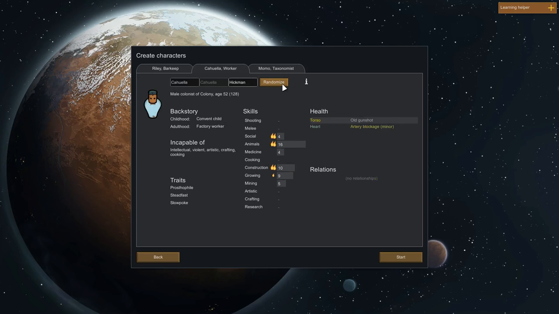We need... Okay, this is actually amazing, but with a minor artery blockage, I'm not sure I'm a big fan. But again, our criteria right now, we need someone who's decent at attacking, basically, and also construction, ideally. So we're just going to randomize for a while here. They at least need to be able to attack. 3 and 2... I mean, this is a very well-rounded colonist right here. They were a medieval slave, now they're a housemate.